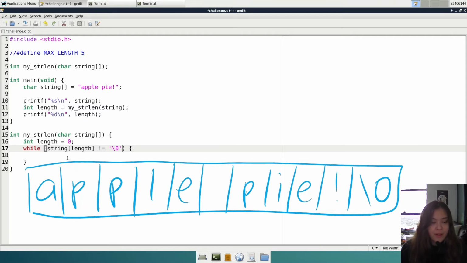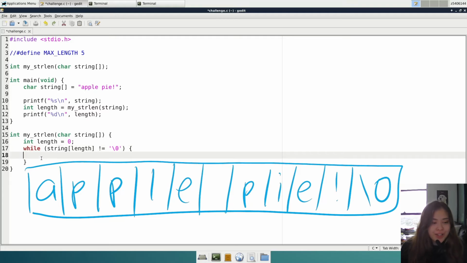Okay, so now the string should go through each element until it gets to the null terminating character. Just to see that, it'll be like: A, is that a null terminating character? No, it's not. Is P a null terminating character? No, you're not. P again? No, you're not. And it'll keep going until it finally reaches the null terminating character, and it's like, hallelujah, we've finally gotten here. Now I don't need to go into this while loop anymore.